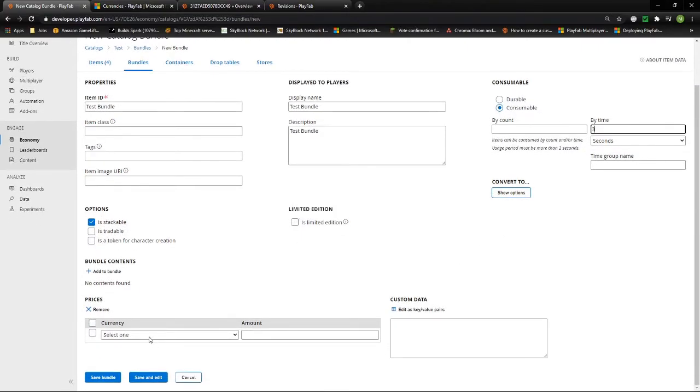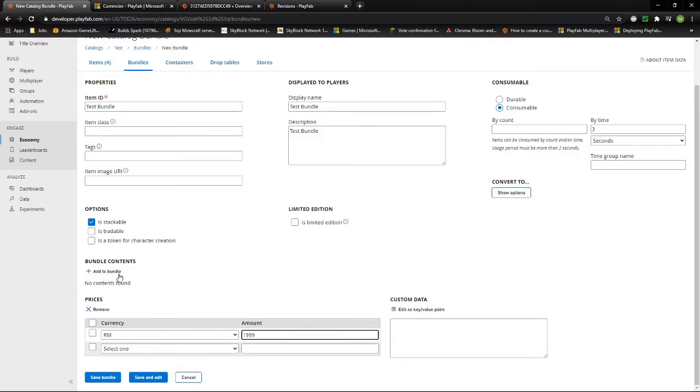Now, in here you have the currency option again for the bundle. You probably want to work this out in an economic sheet somewhere to ideally gather up what's actually being sold to the player and try and give them a good deal. It's up to you whether you want to use virtual currency or real money for this. So if we set it to real money, we'll just put in 1999, basically in dollars, and then that'll be the price of it.